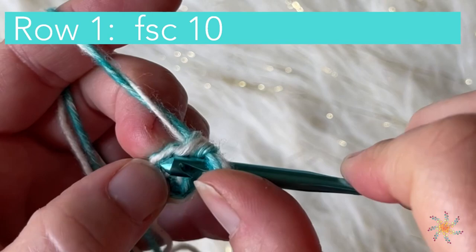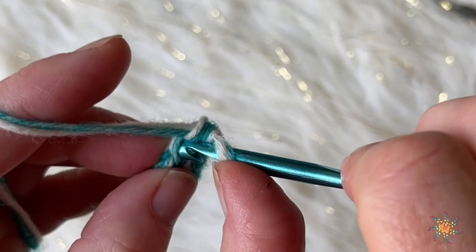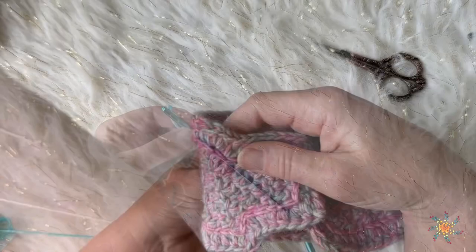And this is where you can modify it. 10 will be 10 wide. So if you want a skinnier mug, you can do that too. It'll change up a little bit of the pattern when you get to this point. It'll change this up a little bit, but not by much.